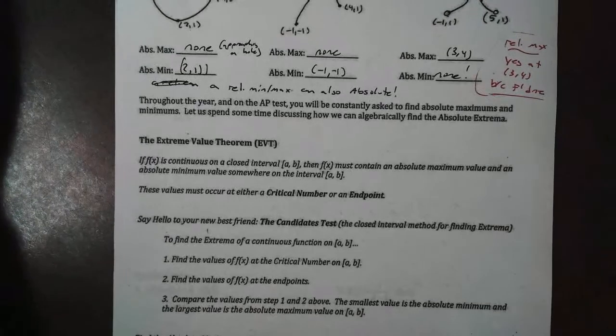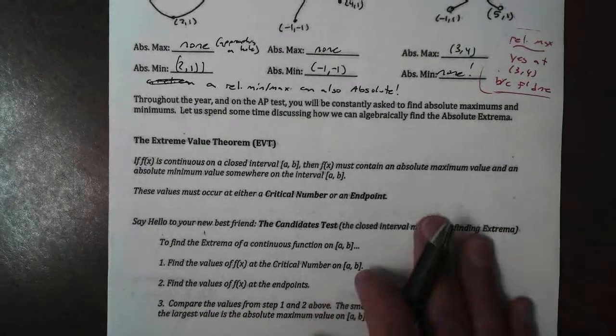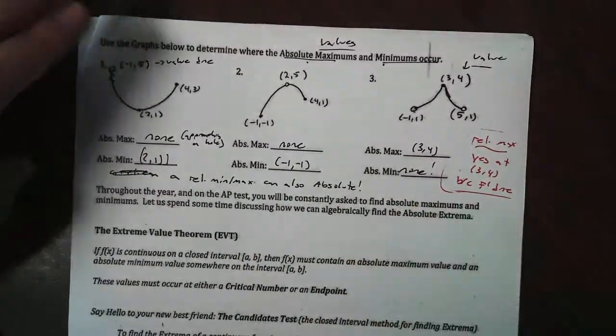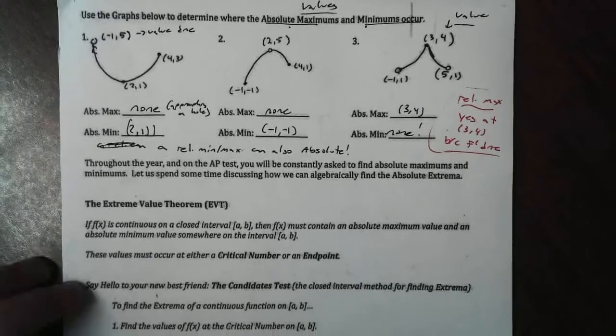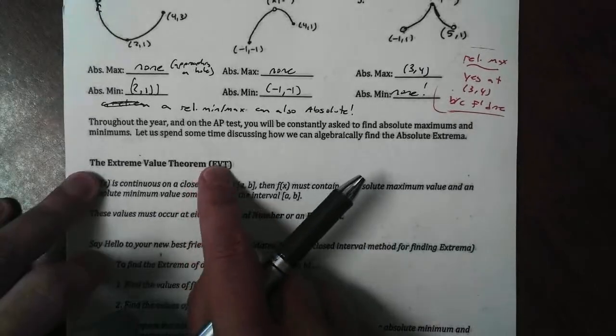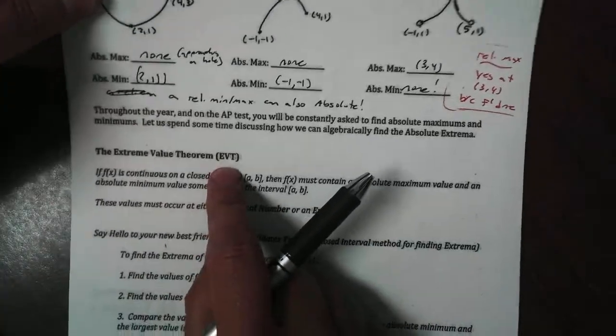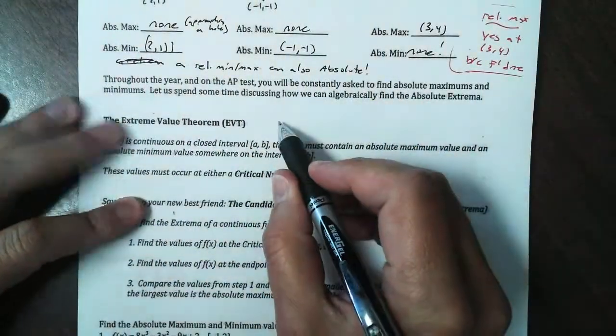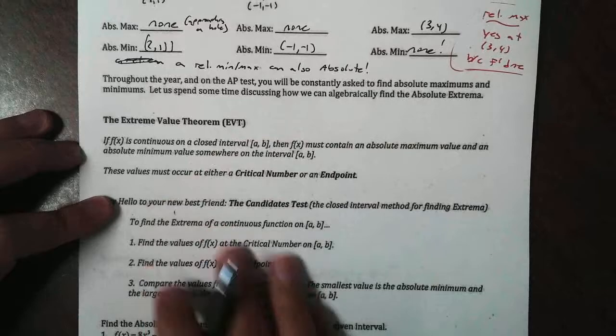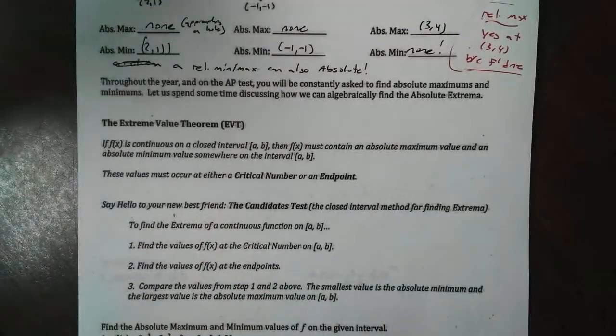Hey, yesterday we talked about how to find critical numbers and how to graphically look at absolute max and min. Today we're going to take a look at what's called the extreme value theorem. And we're going to be asked to do this quite a bit on the AP. Remember, this is about 40% of the AP, where you're going to see something about in this unit here.